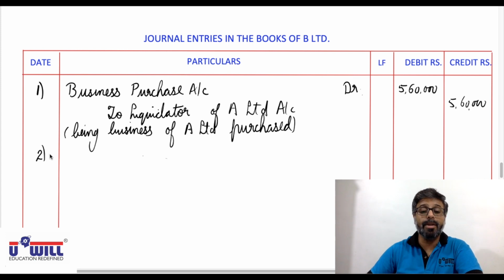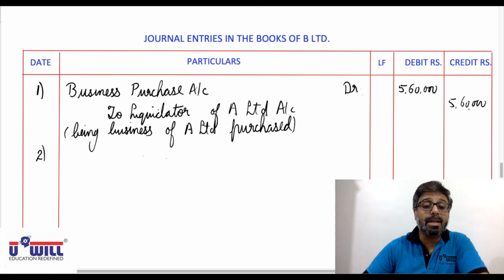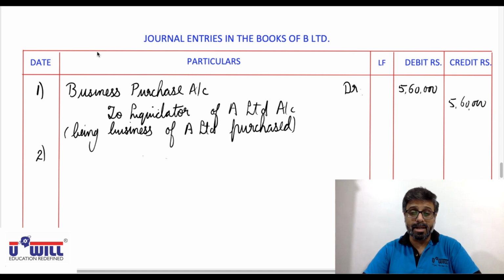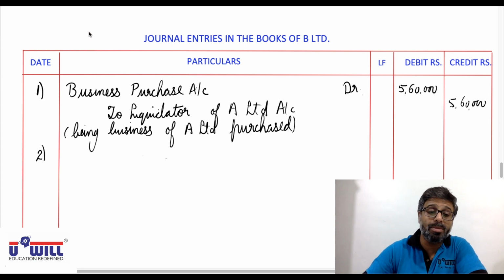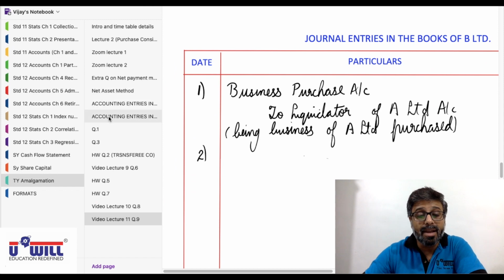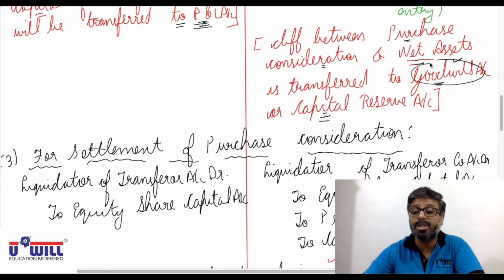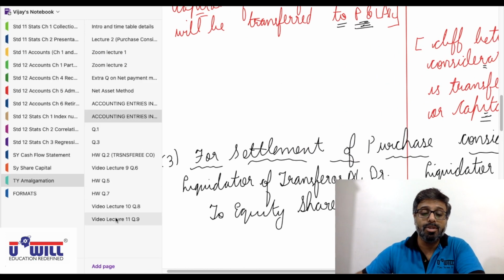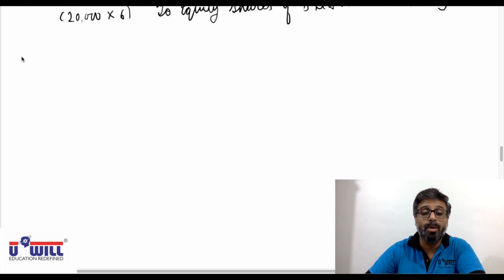Now, second entry in the books of transferee company, but by which method? Purchase method of accounting. Assets account debit, excluding fictitious assets, at agreed values, to liabilities account, excluding reserves and surplus, except statutory reserve at agreed values, and to business purchase account. And then we studied, every time I show you this, but you have to remember it in exams, that we have to find difference between purchase consideration and net assets. And if we are paying more, goodwill; if we are paying less, it's a capital profit, so transfer to capital reserve.